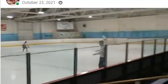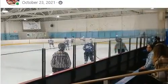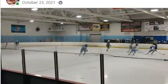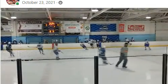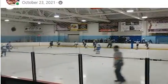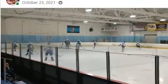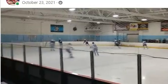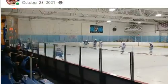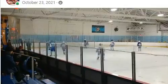Blue takes it back over center ice into the Shark zone. 17 knocks Long Beach off the puck. White clears the zone. 98 loses it. Hits it back, knocks it in. Sharks have it at the circle, they put a shot on. Big rebound, nobody there. 44 with the shot, goes behind the net. Long Beach has it behind their own net. 44 steps up, plays the puck in the corner. 12 comes out with it for the Sharks.